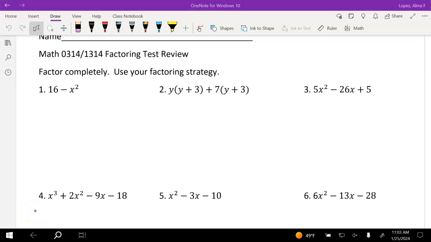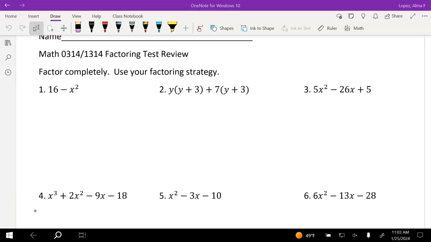This video is our factoring test review. It is good for the co-requisite 4-day-a-week class and the 2-day-a-week class. And here we go. It is the factoring test and review, so it is very similar to what you're going to get in a test, just all different questions. So I'm going to go through and identify each type as we go along.